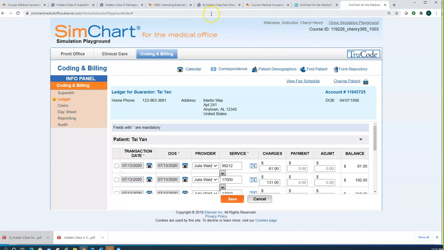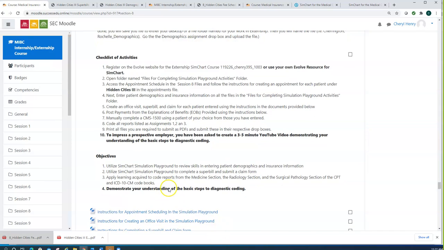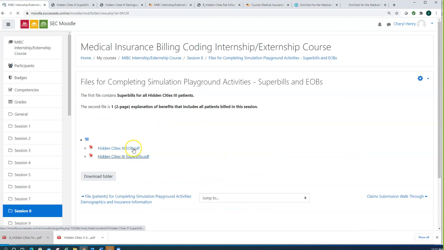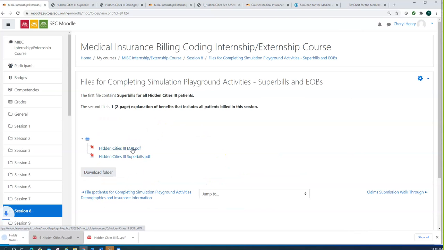Keep in mind that when you're posting an explanation of benefits, part of the explanation of benefits is going to require, depending upon what you're posting, let's open this up.